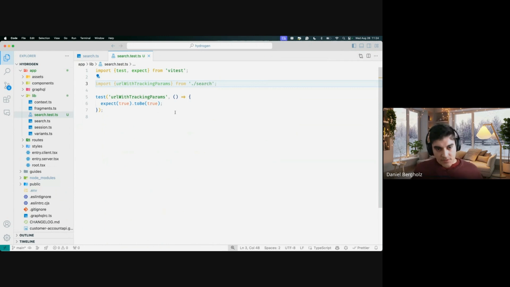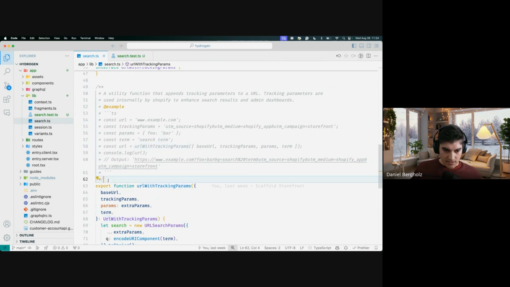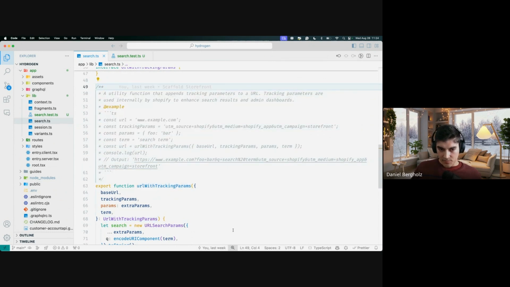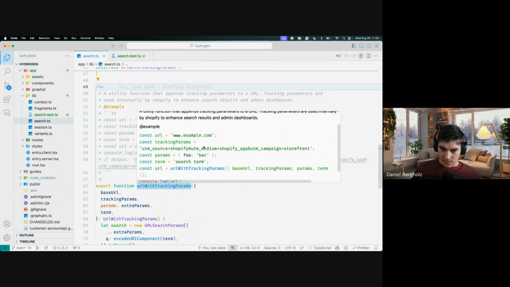And the test that I'm going to write here is actually from the comments that are on top of the search function. Here, they have a JS doc explaining what this function does, and then it shows you an example on how to use it. And if you hover the mouse on top of the function, you're going to read the JS doc.